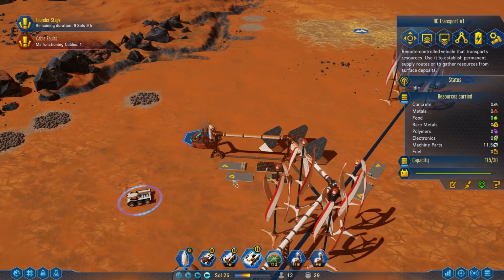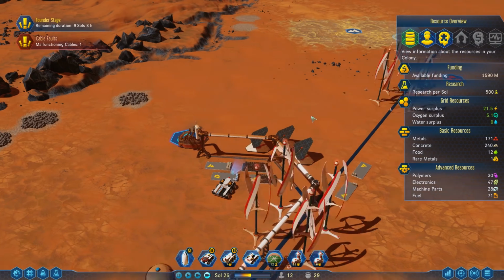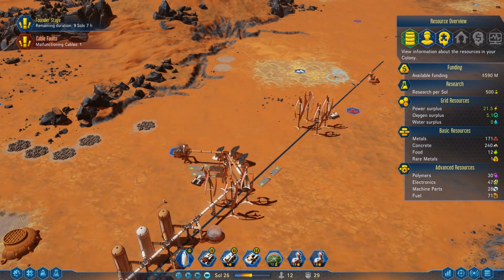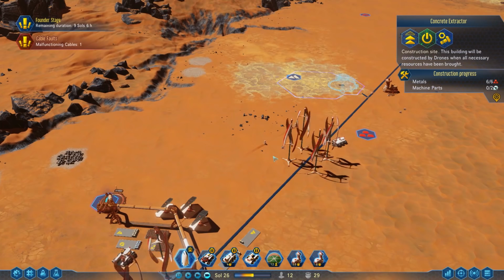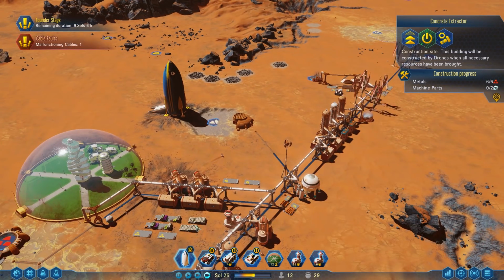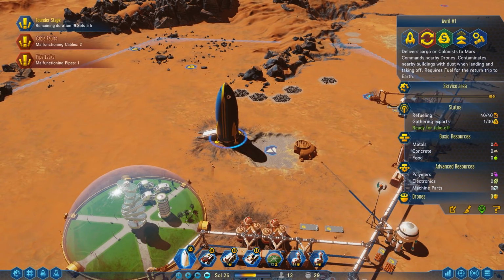What do we got? Machine parts. We're going to set a dedicated area for it, and we're going to tell him to unload. And as soon as it's in place, there we go. Little drones are doing their thing. They should come and collect the machine parts and get this concrete extractor up and running, and then we'll be able to start actually getting a new supply of concrete. We're not running short. We've got plenty, but more would be great.